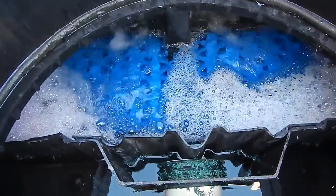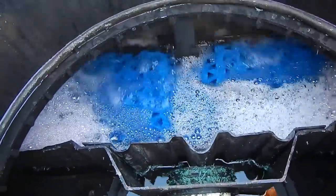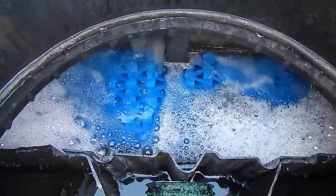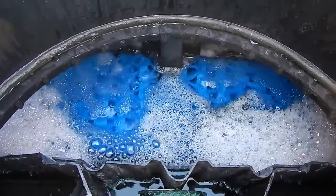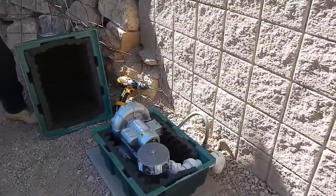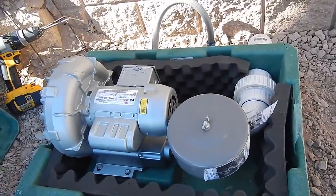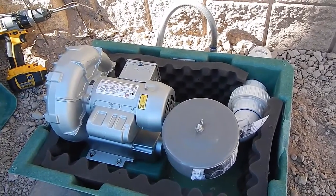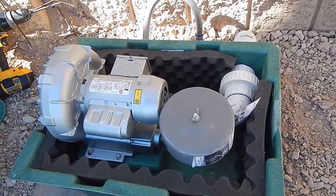This is a fixed film aerobic system, so you can see the air bubbling, and you will have bacteria growing on the plastic film. After it gets going and there's food — or septage — for it, it will turn a grayish-black color. Here's the blower operating for this system; it's got sound buffering in there, and when it's covered you can barely hear it — you can barely hear it even opened up.